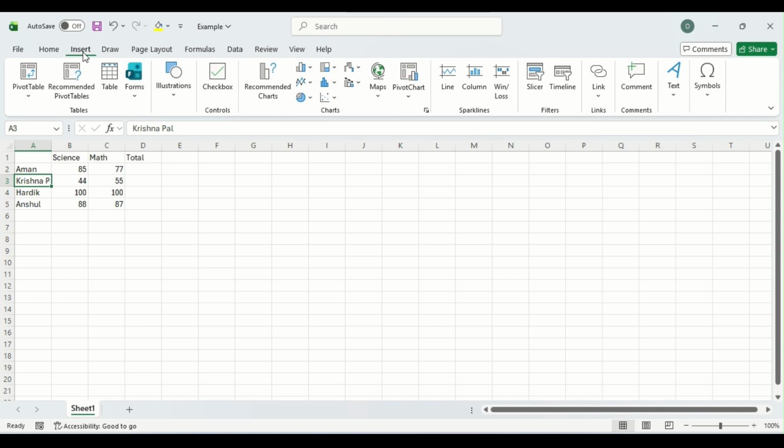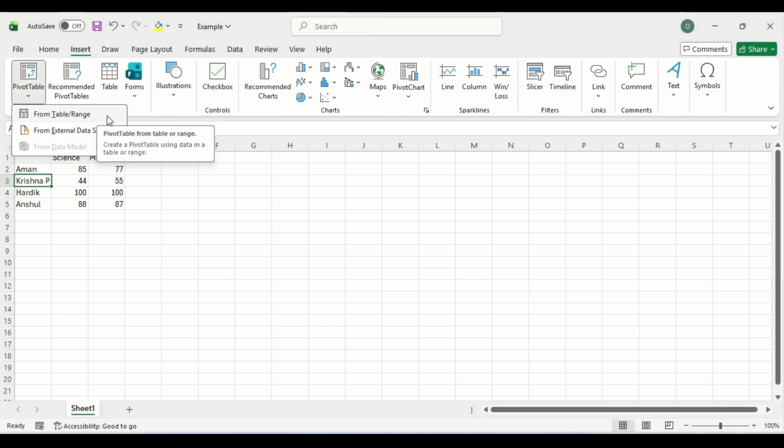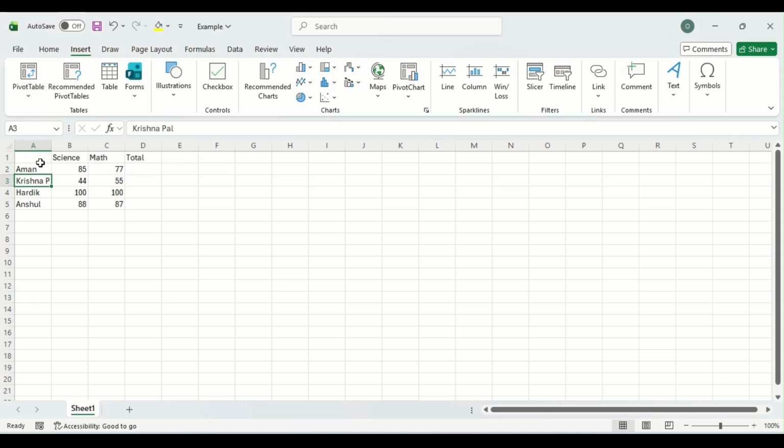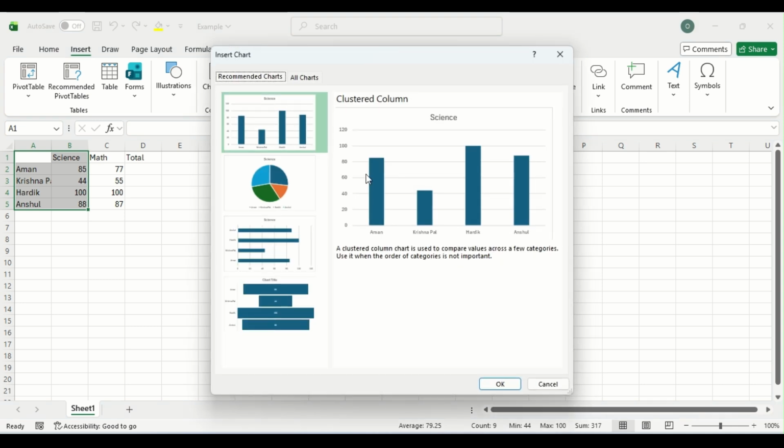The Insert tab helps you bring your data to life. You can insert tables, charts, pictures, shapes, pivot tables, and sparklines, tiny charts that fit inside a single cell. For example, if I insert a chart showing the marks each student got in science, I just click on Recommended Charts, and let's see the first chart.